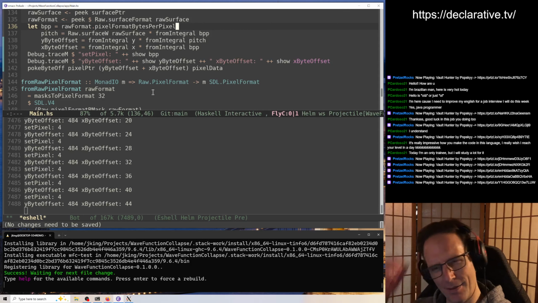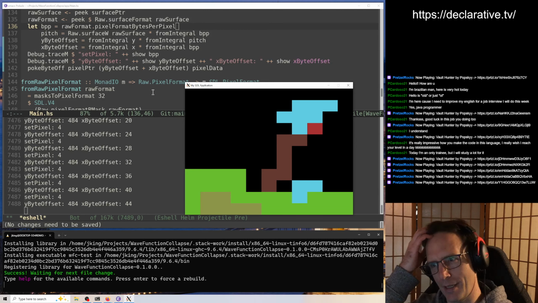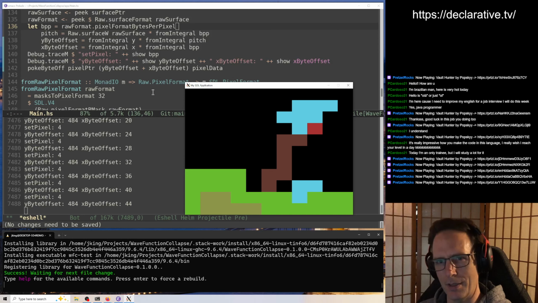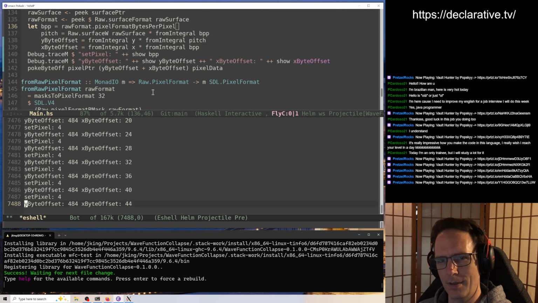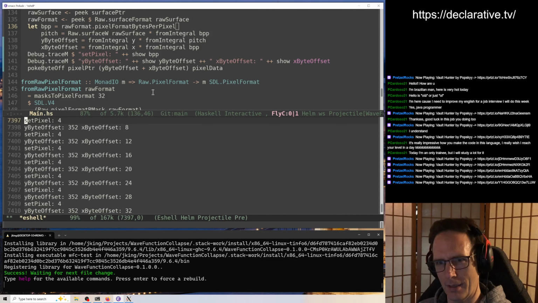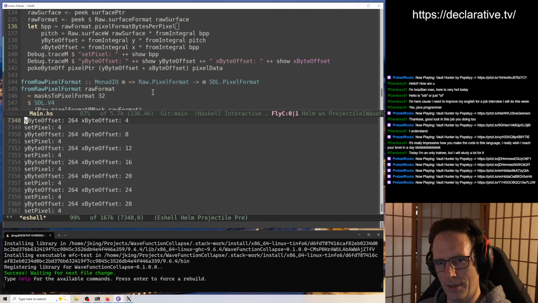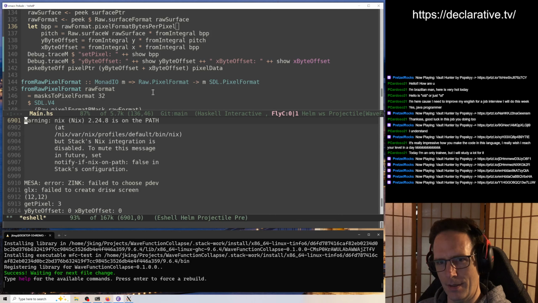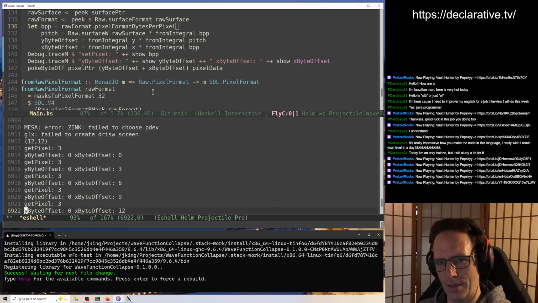Okay, so I guess I don't quite understand why the BPP here isn't the issue. The BPP offset for our target surface is different from our input, and that's fine.